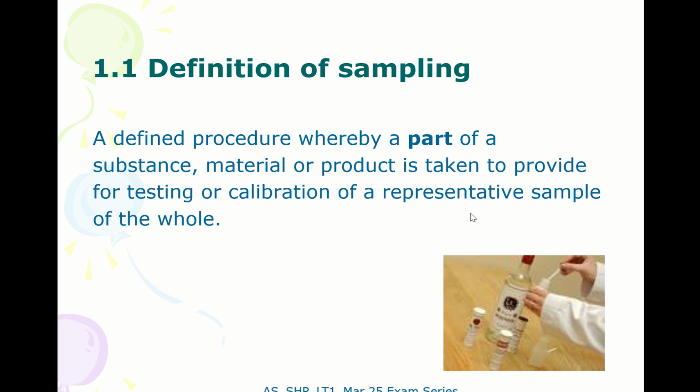Later we'll take a look at this, but representative briefly is just that the properties of this sample that you collect, that small sample, must have the same properties as where you take it from. For example, if this is your Bedok Reservoir water that you collect, the results of the sample that you collect must be similar to the water in the Bedok Reservoir that you take it from. So this is the reason why you need to collect your samples properly.